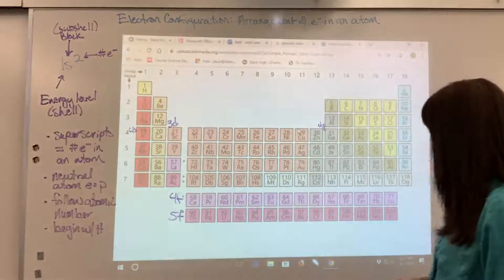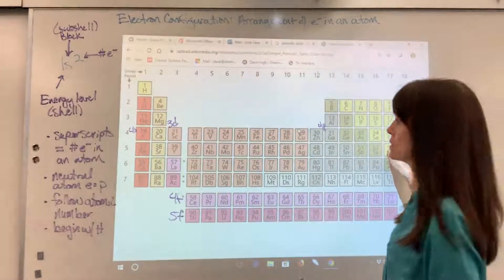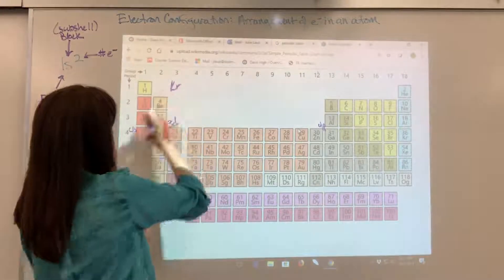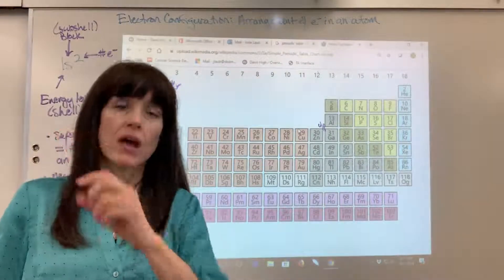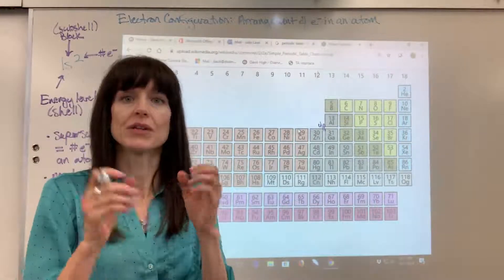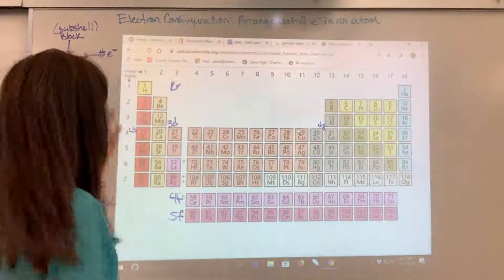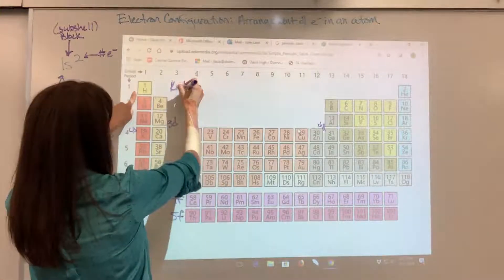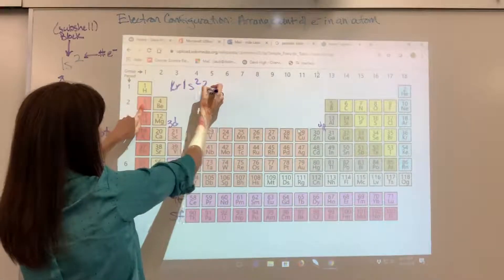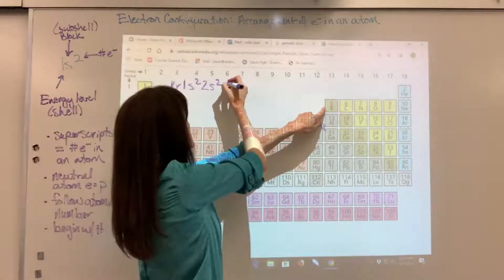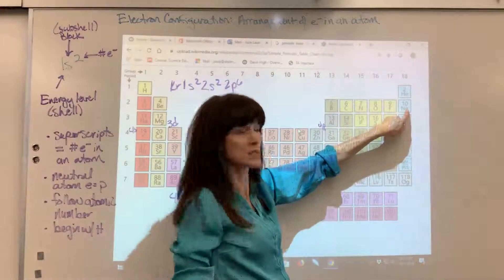So let's do krypton. We're going to do krypton with a little more information on the periodic table. So again, where do we start? Hydrogen. Electrons will always fill the lowest energy level first. So as electrons fill an atom, you always start at energy level 1, hydrogen. So here we go. Energy level 1, S block, you can fit 2 electrons. Now we're at number 3. Second energy level, S block, fits 2 electrons to 5. Second energy level, P block, you can fit 6. Puts us through neon.